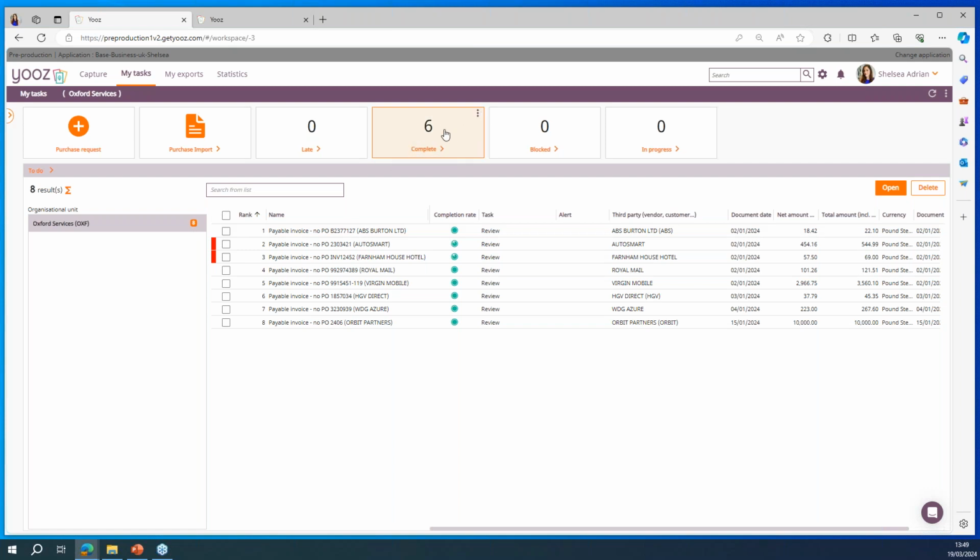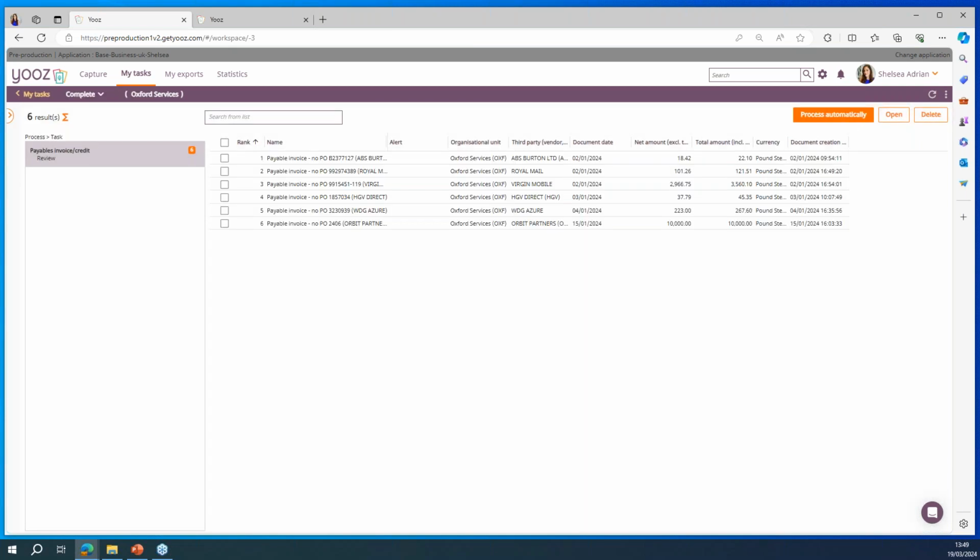So I can see first, I can click on these 6 completed documents. I have them popping up for me here. Line by line, all of the information I need is available. So first, in this non-mandatory review step that I've set up, what I can do is I can click here, and in a batch, I can process these completed documents in 1 second automatically. But if my team needs to ever go back to double check, we have the preview option.